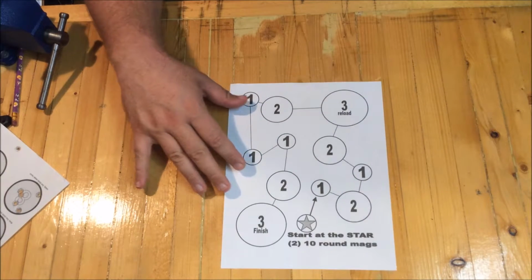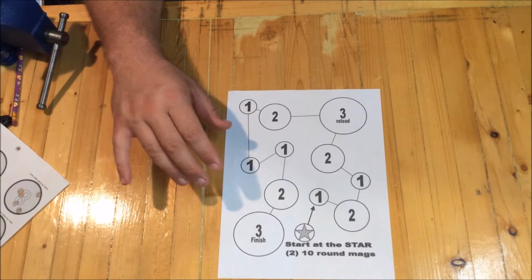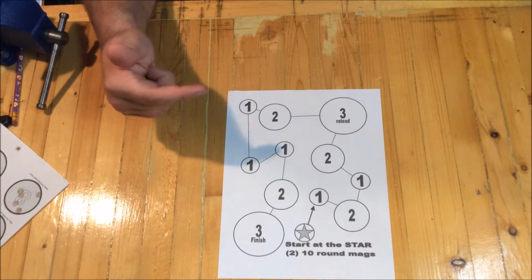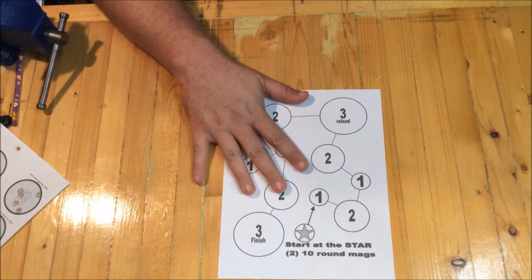Alright, so this is a newer one that I've started doing, trying to get better at trigger reset and follow-up shots. And so I actually made this.